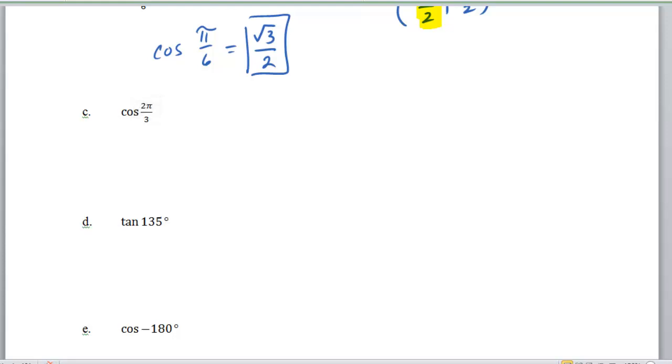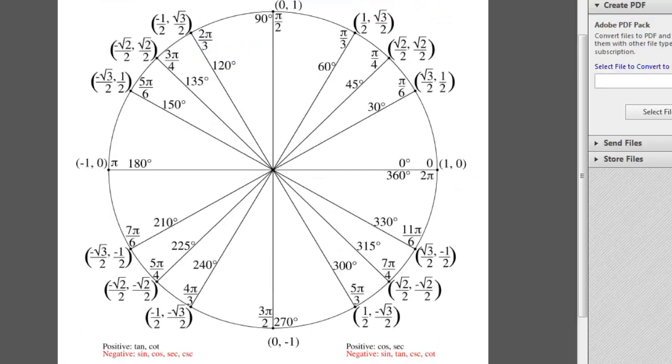Now we run into the cosine of 2 pi over 3, and if you don't remember specifically which one that is, that's where you would just come in here and use this as a reference, and we'd work our way around to 2 pi over 3, which is also 120 degrees. Now, we also have to keep in mind that this is in quadrant 2, and we're being asked for the cosine, and in quadrant 2 the cosine is going to be a negative value, so we make sure that our final answer is negative.